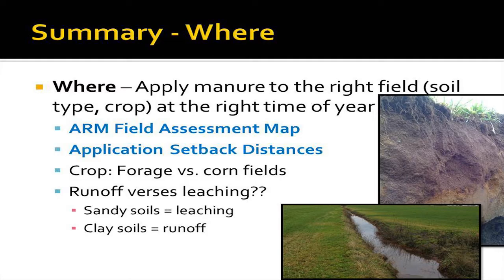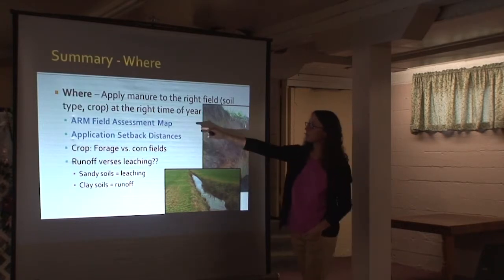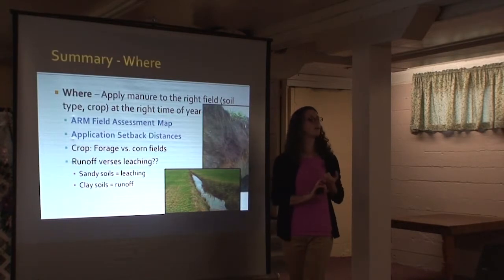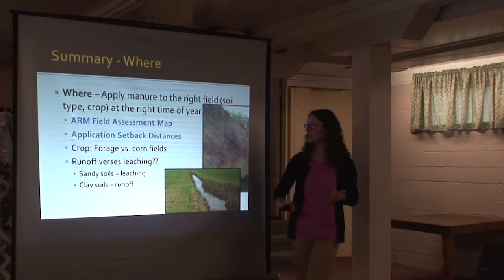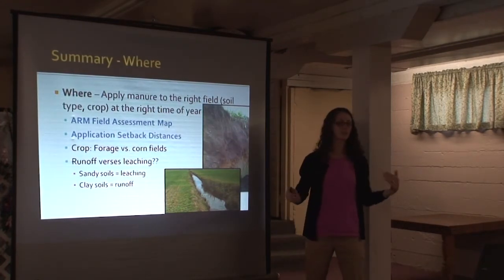Where do you want to be applying? Well, apply to the right field at the right time of year. So using that soil type and crop information that we've talked about, using that map that's been created for you for learning about runoff that we're most concerned about in the early season and leaching that we're most concerned about in the late season. Of course, we're concerned about both throughout, but those are your main target times to look at your different risk ratings on your soils.